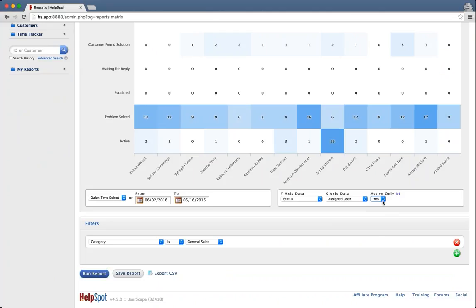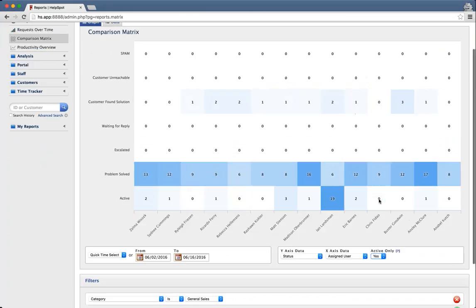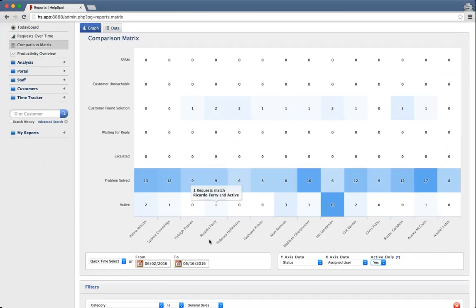And there's also this one little flag, which does have a description, but basically what it does is limit it to only active versions of the data. So for example, it's defaulting to yes, meaning that in this case, only currently active staff people will be here on the x-axis. If we said no, then it's not going to be limited to active and it'll be everyone. So for example, staff people who are no longer working with you would still be listed here. So if you're going back into old data and you want to show what somebody worked on who may not even work here anymore, you'd be able to set that to no and have them be part of this as well.